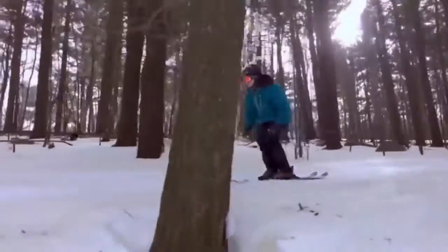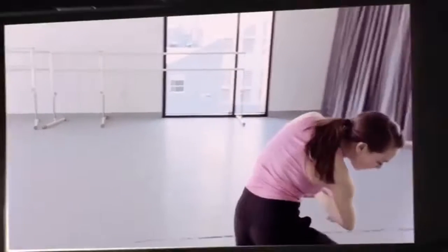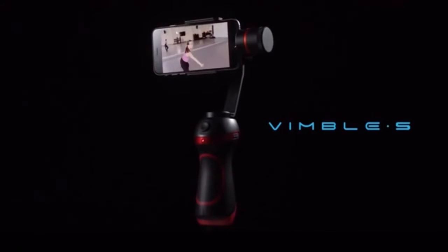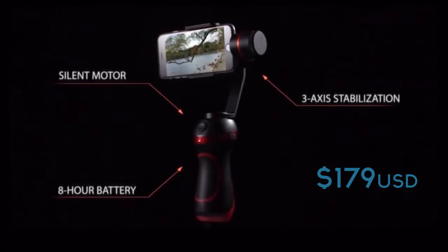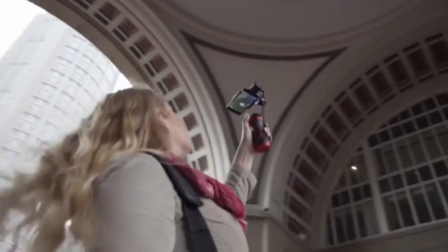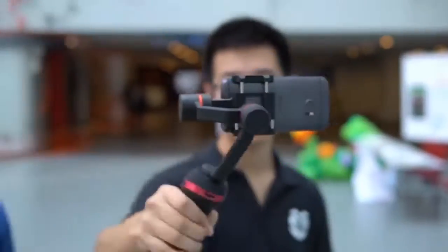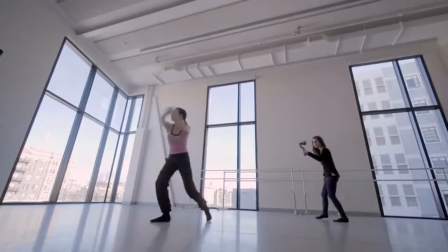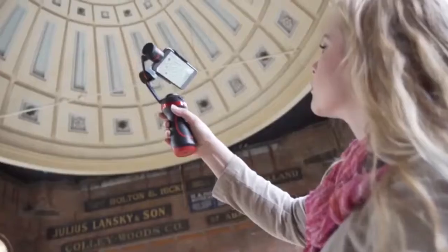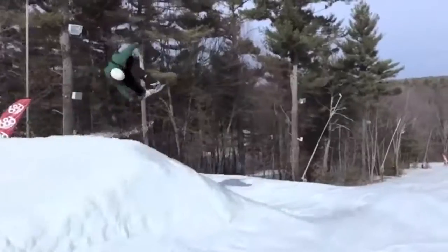More than a year ago, we had an idea. What if you could create beautiful and engaging videos without expensive gear? That idea became VimbleX. Attach it to any smartphone to transform shaky footage into smooth and dynamic shots. We designed VimbleX so that anyone can use it, but with the features that even professionals can appreciate, giving everyone the power to create and express themselves like never before.